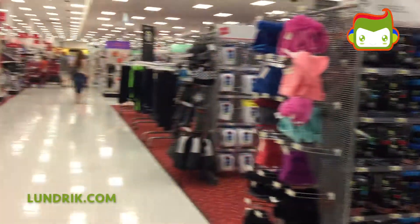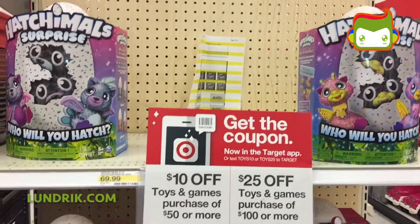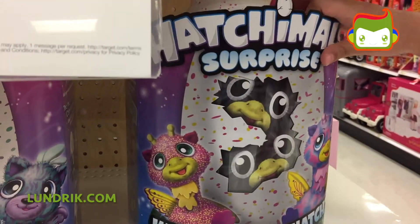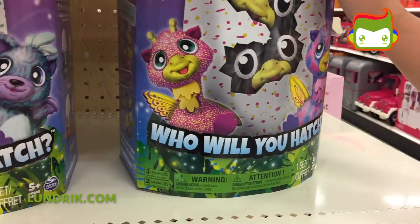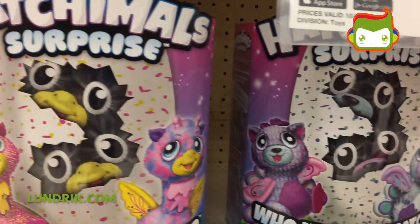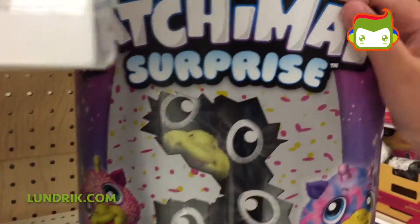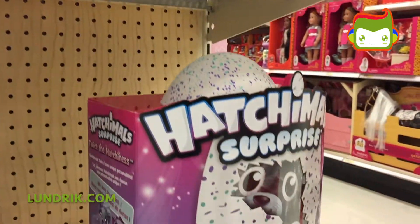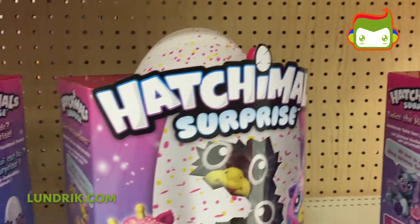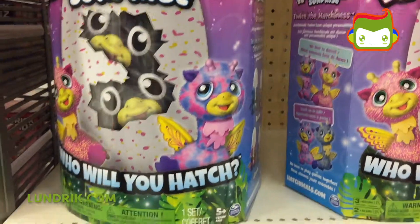Here they are. Whoa, is that what I think it is? It's Hatchimals Surprise! There's two — I think there's two inside. I saw one at another Target and it said bonus. It comes with stickers, but these are amazing too. It says Hatchimals Surprise. You don't know who you're going to hatch this time. These are adorable ones. I love this one the most — most people love this one. I just love these little eggies. They're so adorable.